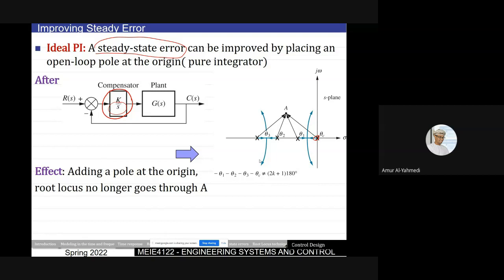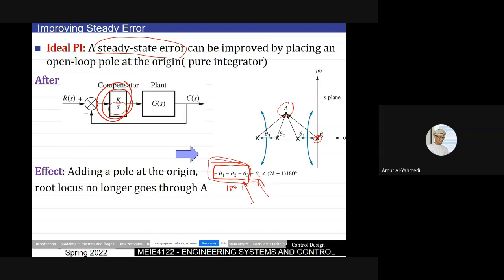When you add up the angles, let's say this is 180. This is already 180 without the controller, without this. This is 180. If I add this pole here at 0, then the angle will change. I'll be at this point in that case maybe. But if I don't want to change this angle, what should I do? If I don't want to change this one as being the sum as being 180, if I add this, what should I do to cancel this?